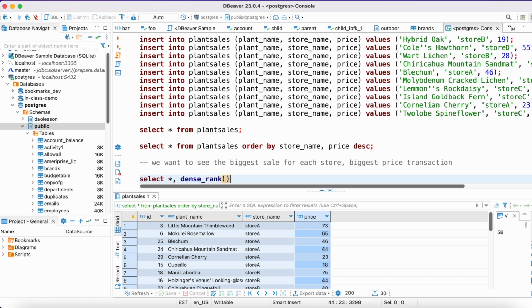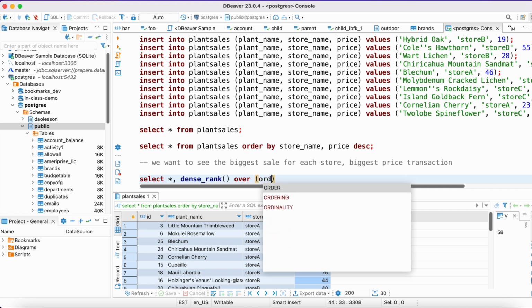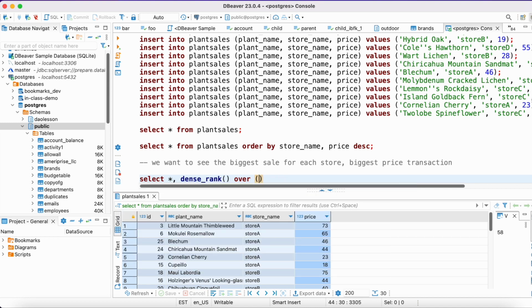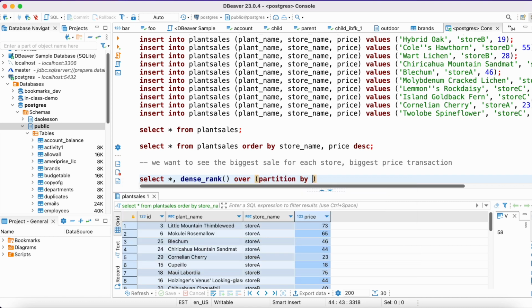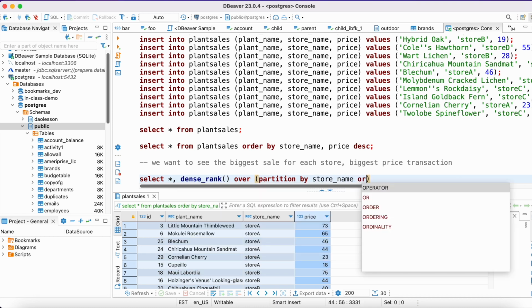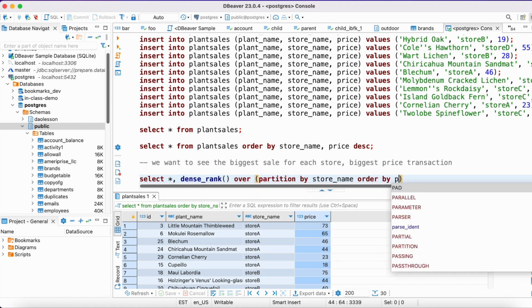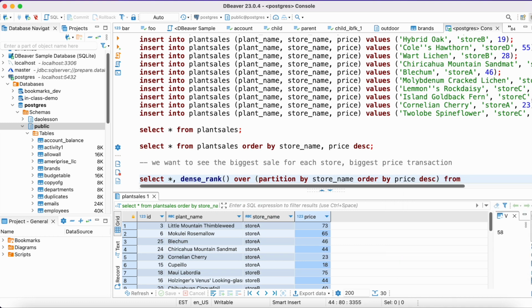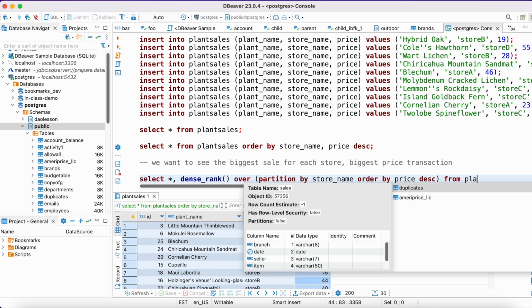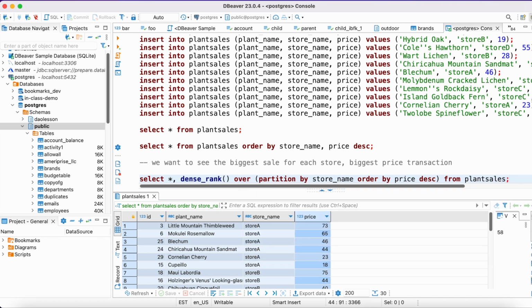Dense rank over partition by store name, order by price descending from plant sales.